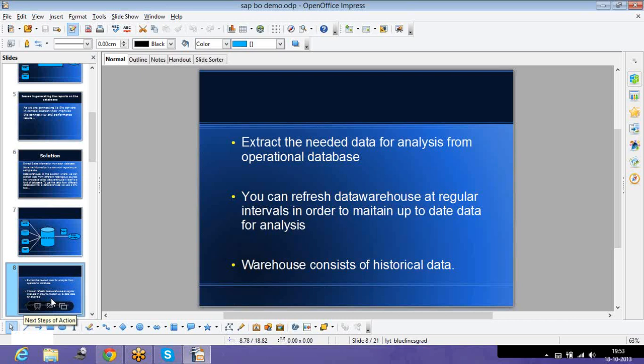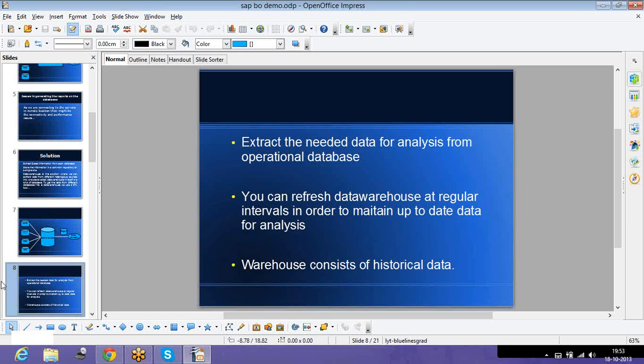It also consists of historical data, for many years. Databases would not consist of data for more than 6 months, but the data warehouse would consist of your data for many years. So such kind of advantages are with the data warehouse.